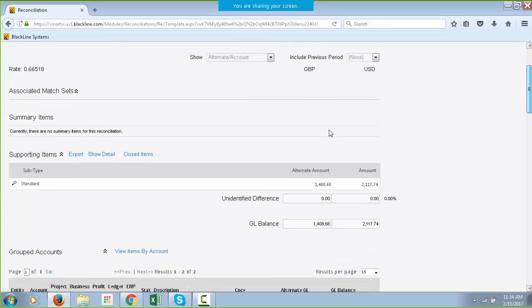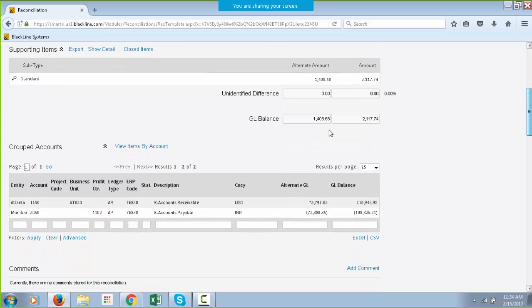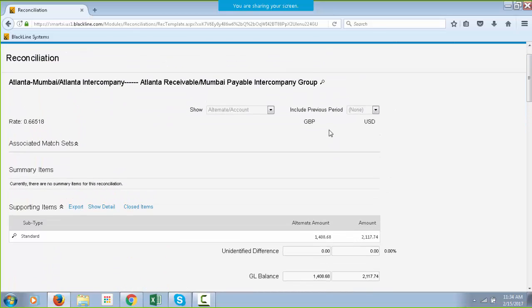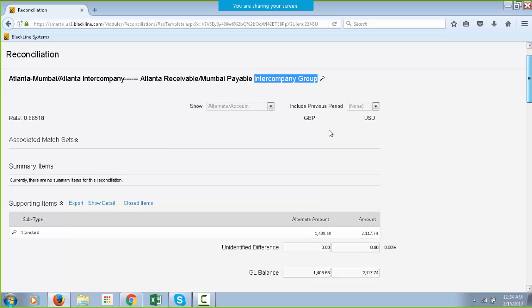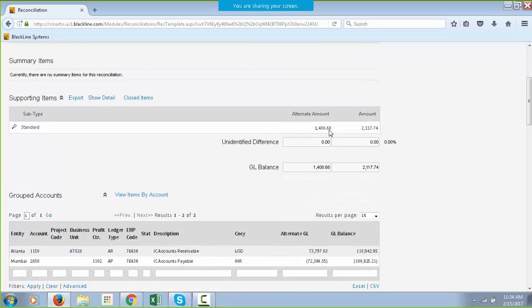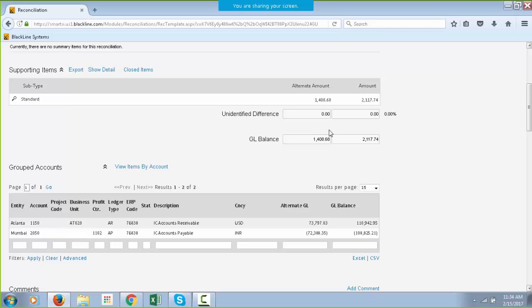And as you can see, as an approver, this is a totally different account, but I just wanted to show you a little bit more of the functionality that we can do in here. This one is actually an intercompany group. So that means that we can have group accounts within the system. So in here, you can see this is no longer a bank account, but you can see that we can combine multiple accounts into one reconciliation.